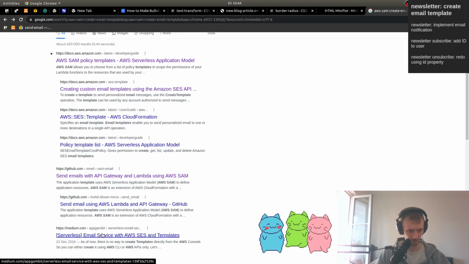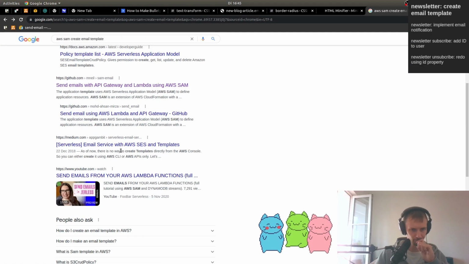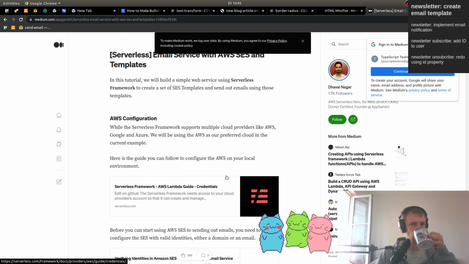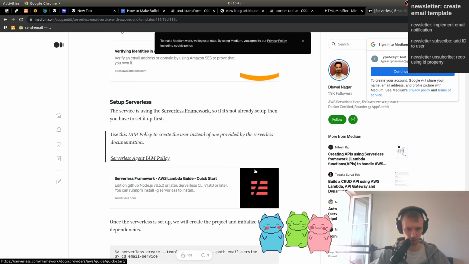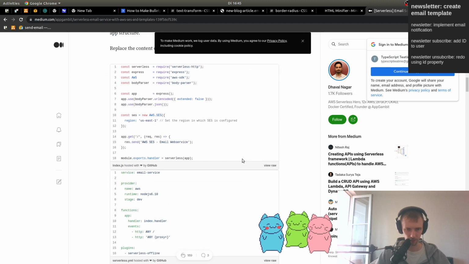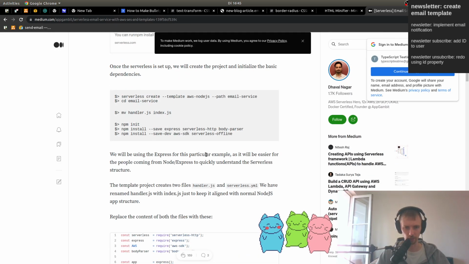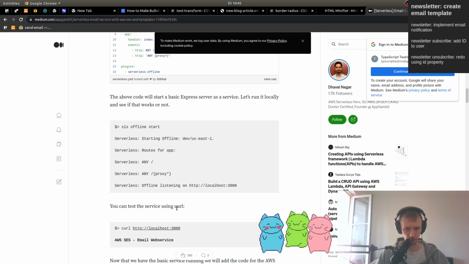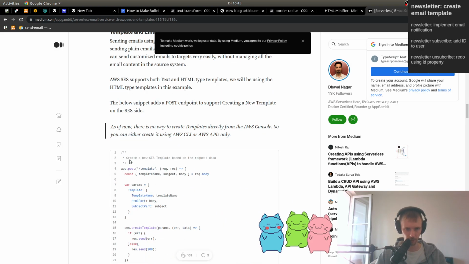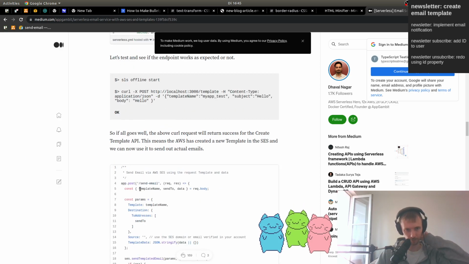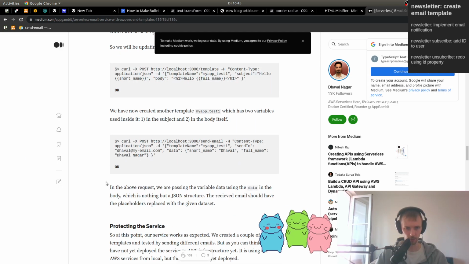Yeah, no, that's not useful for our purposes. They use SES, sorry, they do use SES, which is good, but they do use serverless framework, which is kind of an alternative to SAM. Where do they set up the template? They create the template using a post. That's not what we want. That's not what we want.